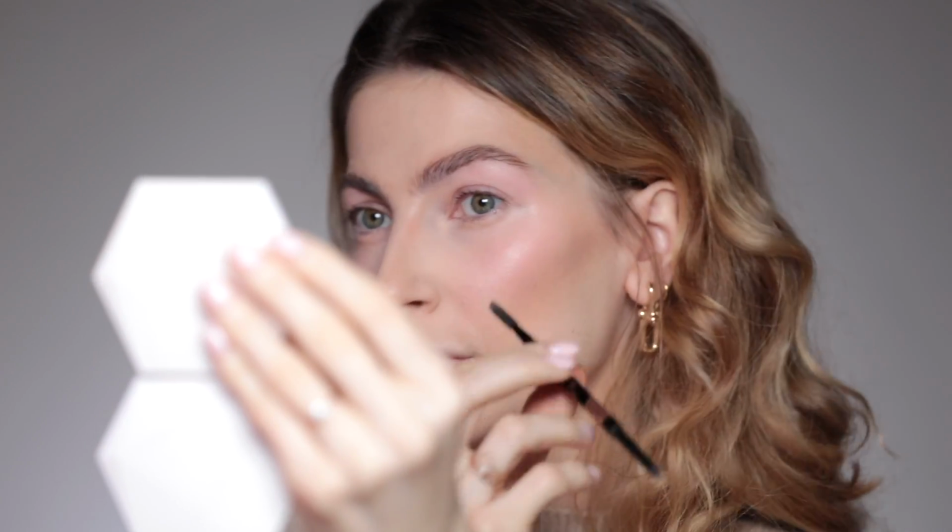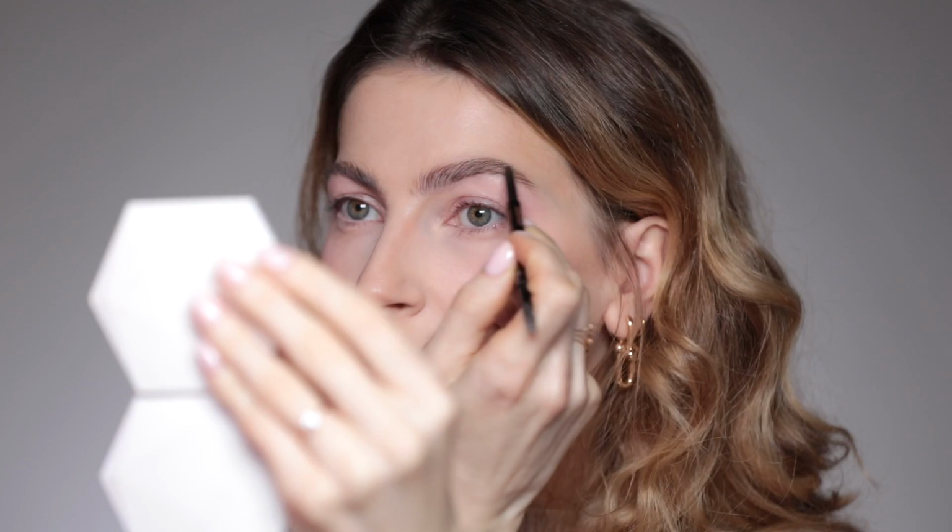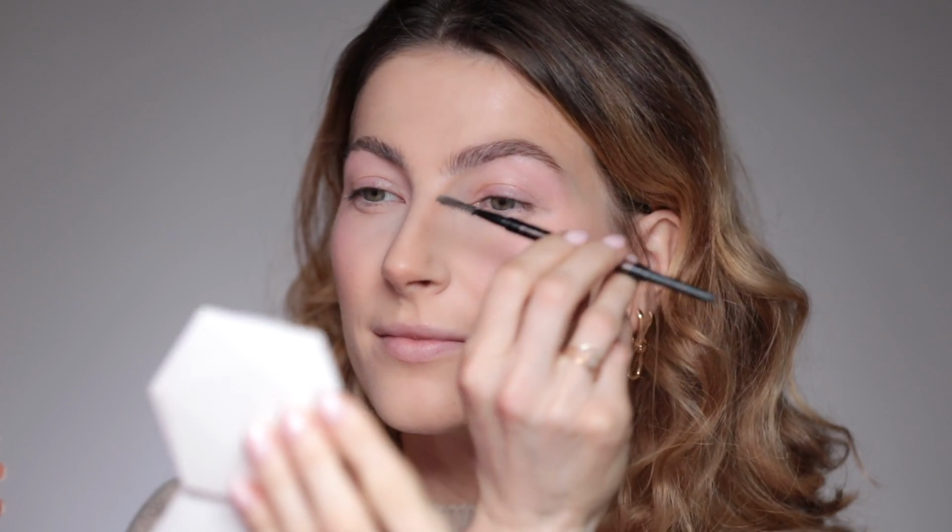I do have to add something. I think people are used to seeing those very picture perfect eyebrows on social media. But the reality is that in real life, they don't look as natural as you see them on social media. And what Lucia does right now, she creates this super beautiful, natural, realistic looking eyebrow that actually looks good in real life because we've got so many lights in here.